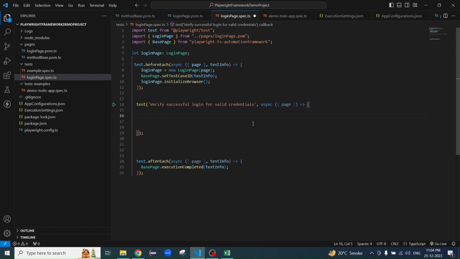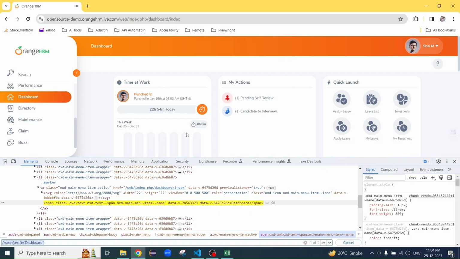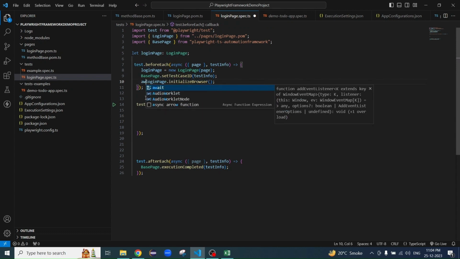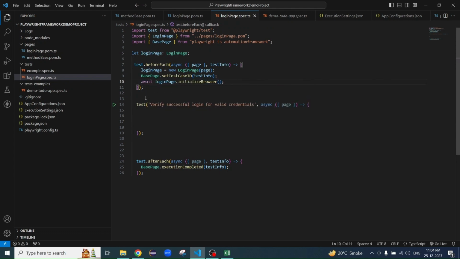Now here we have to call the objects. In which sequence do we need to call the login page object methods? Whenever the browser opens, before every test case, which method will we call first? We will call the doLogin method, which is present inside loginPage.doLogin. I forgot the await statement here also, do not forget this.